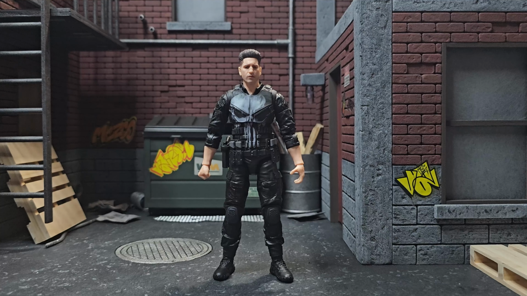And as you can see, he's got holsters. He's got the magazines here. Everything looks good. Got a knife holder with the knife and the gun. Those are removable. We'll get into that with the accessories.